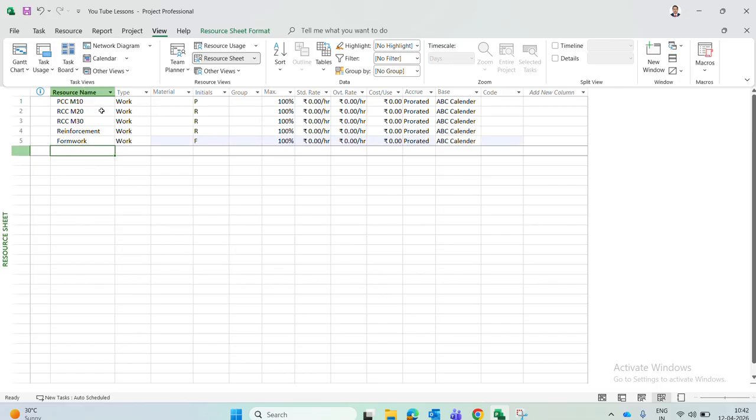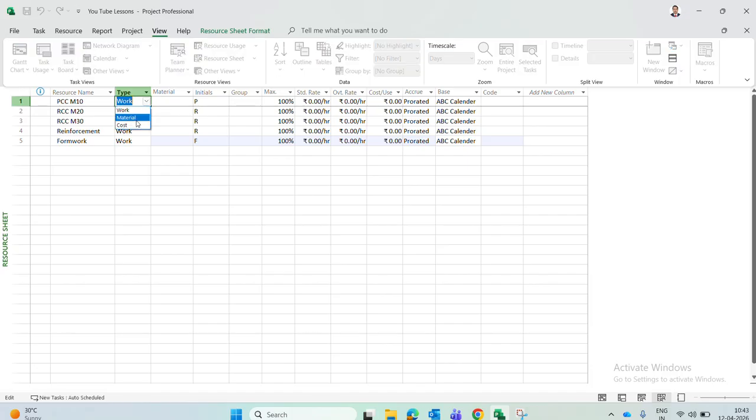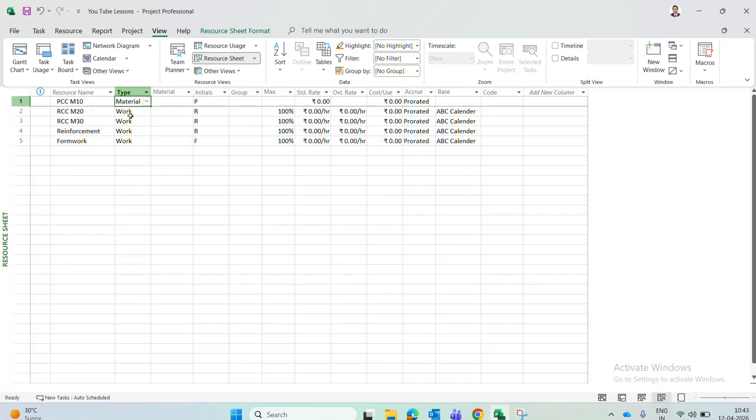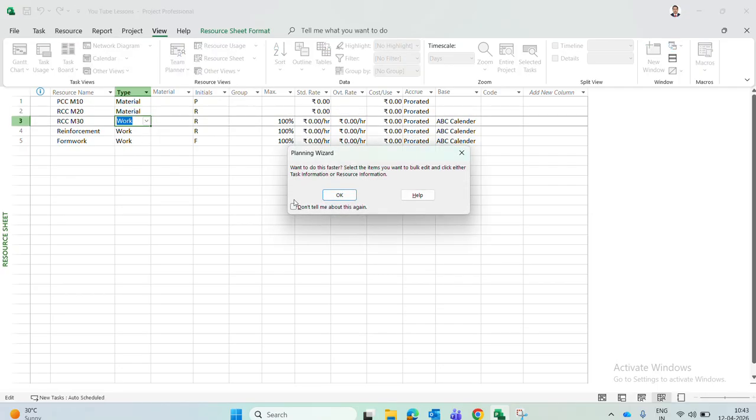By default it is taking them as work, so what we'll do is change it to material. Click on this type drop down, click on material. Select all the material.